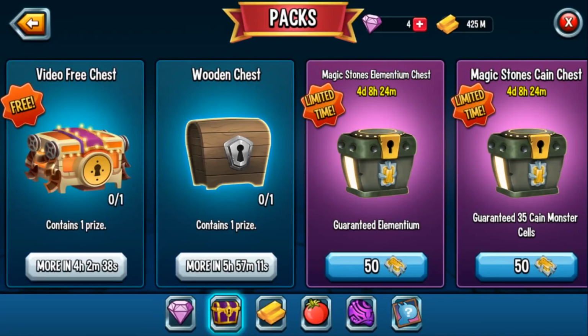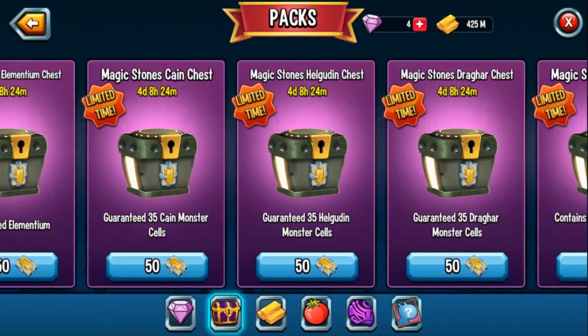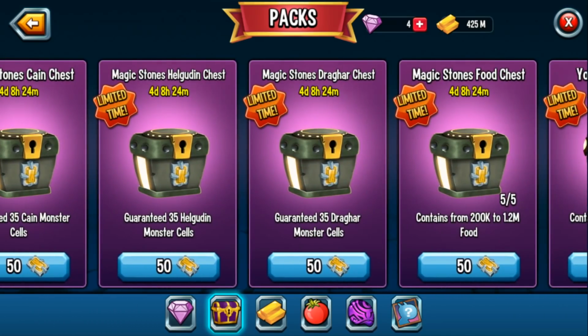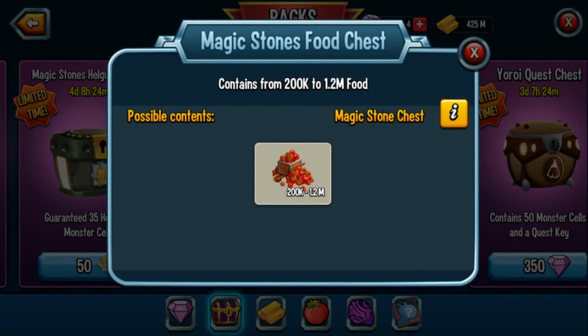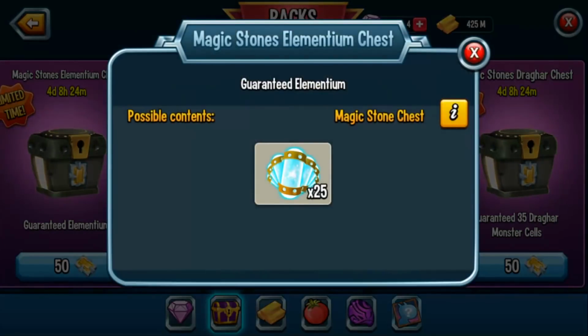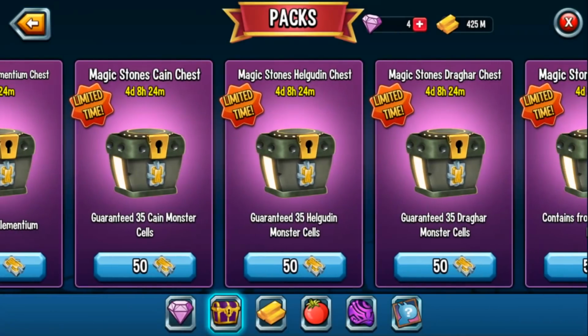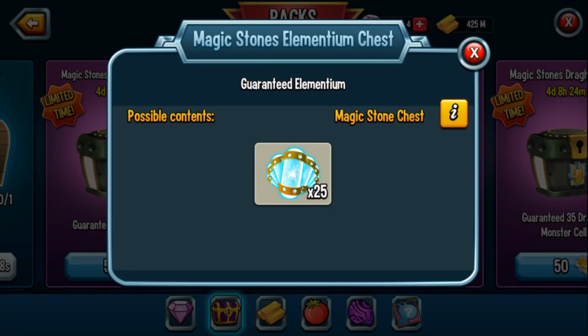For 100 magic stones, my number one recommendation, there's 3 monsters you can get. You can also do Elementium, and you can do the Magic Stones food chest. Automatically, 100% do not get the Magic Stones food chest. That is a waste of Magic Stones. Also, the Elementium, you get 25 Elementium, whereas you can get 35 monster cells. Here's the way I view it. The Elementium is technically more valuable, even though you get 10 less, but you can use this on anyone. You can use this to rank up your Wormlad, your Grakon, your super strong Mega Elite monsters. So Elementium is super valuable.